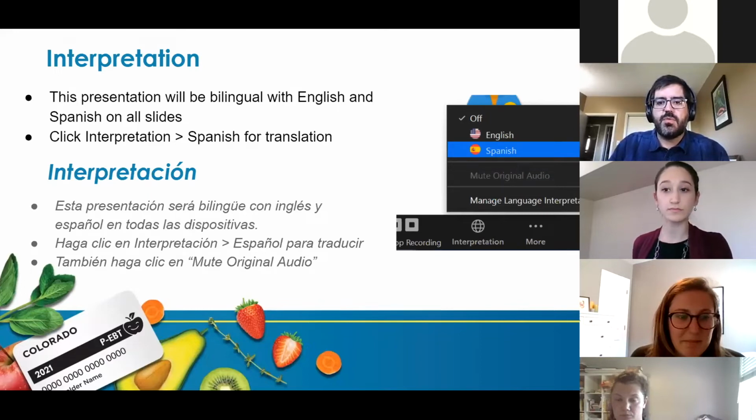Today we're going to be using simultaneous interpretation. Once I'm finished with this introduction in English and Spanish, you'll see a small globe after we turn on the interpretation. It looks like a little world, and it'll be at the bottom of your Zoom window. When you click on that globe, you'll choose your language, English if you're a monolingual English speaker, and Spanish if you're a Spanish speaker.